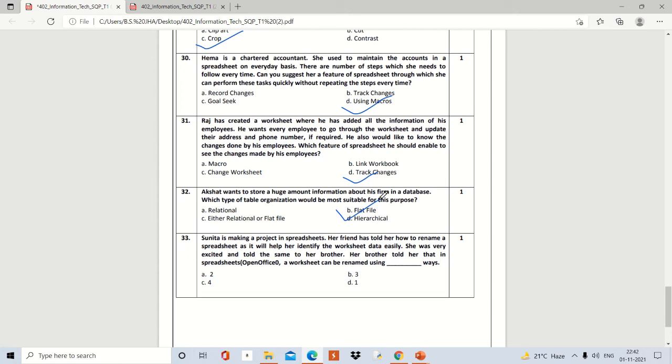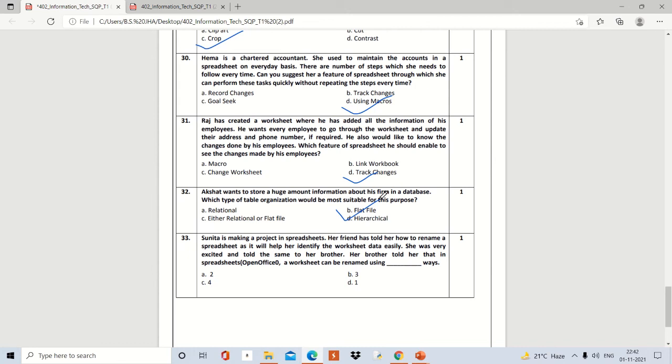Now we are at the end of the question paper, question number 33. This question says Sunita is making a project in a spreadsheet. Her friend has told her how to rename a spreadsheet, as it will help her identify the worksheet data easily.